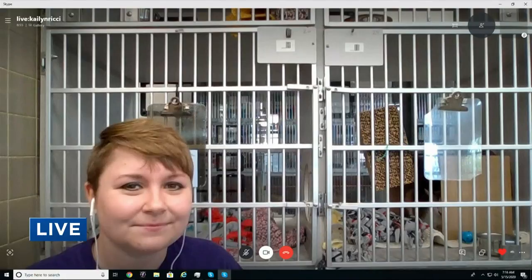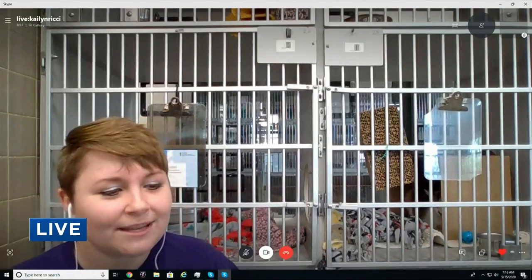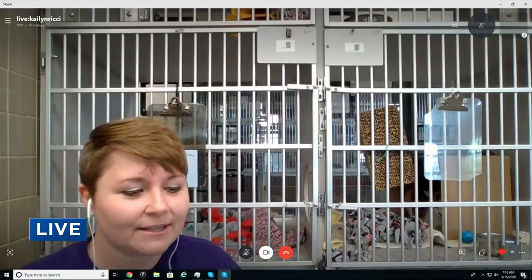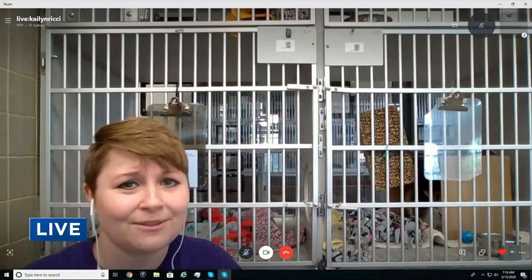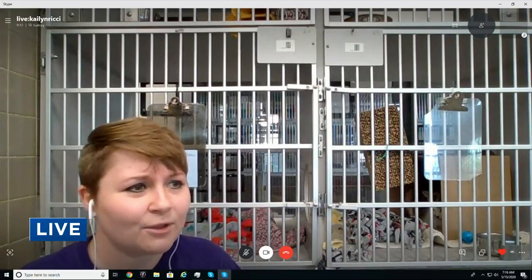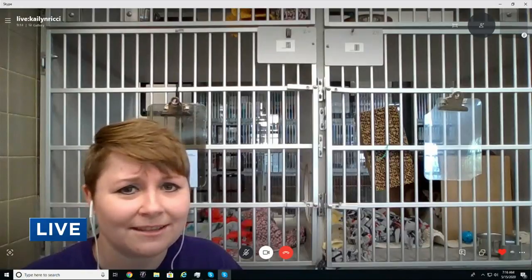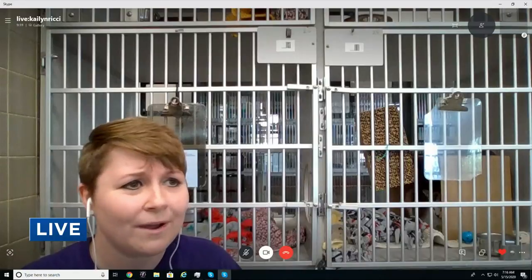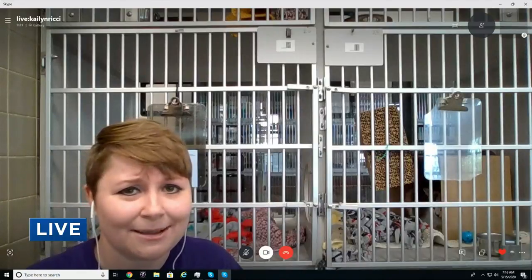You can't just get one of these cats and bring it home and let it go — you have to let that kitty cat know this is their new home. We have a four to six week acclimation period that we require adopters to do. During that time, you're going to want to keep them enclosed, whether that's in the barn or a shed on your property, somewhere they can't roam. Their food, litter, and water will all be in there, and you're really going to want to load them up on some nice high-quality food, like tuna, wet cat food, or chicken table scraps.